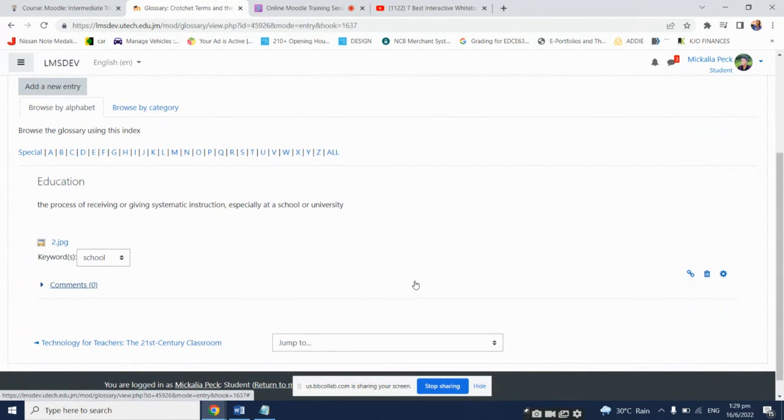Okay. So what I'm going to do now, let's say this is an activity, a collaborative activity, where as the lecturer, I'm asking my students, I've tasked them with the responsibility of entering some terms and their definitions, or probably entering some terms and giving what their understanding of this particular word is. You can think of ways to creatively engage your students with the glossary. How would I now know as the lecturer which student entered what? How am I going to assess them?